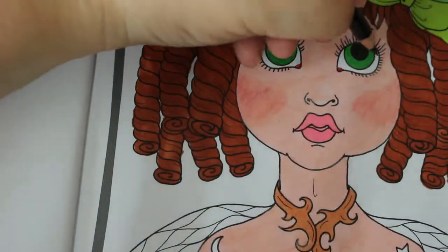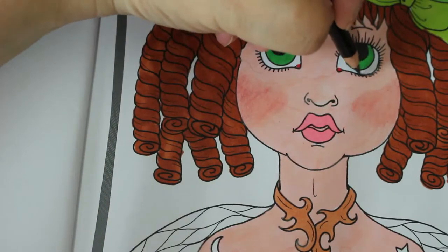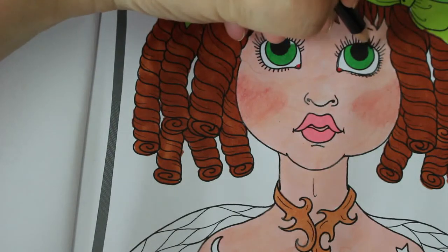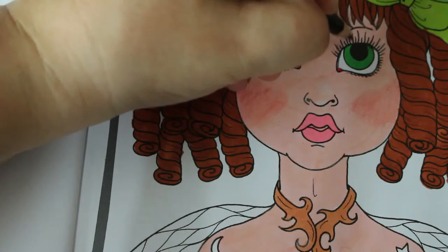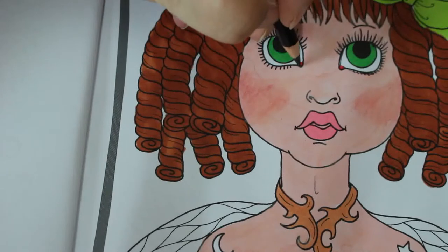So I will do a little bit of eyeliner, because I do like them to have nice eyelashes, because I've got big eyelashes, so I always think everybody should have them. I do like this book, I will be doing more in this one.